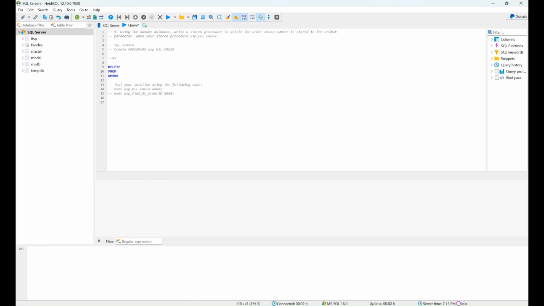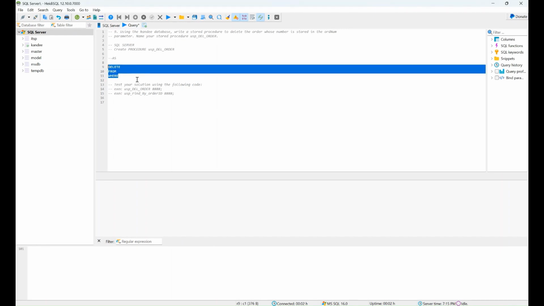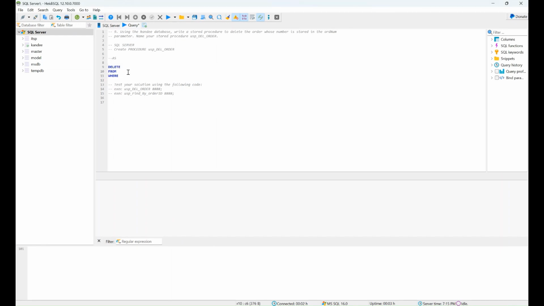For parallel exercise number 9, we're going to take a simple delete query and parameterize that for use in a stored procedure. And so our typical pattern for a delete query is delete from and where. And so we're going to be deleting here from the orders table. The deletion is just delete, and the where is based on an order num filter, and that's going to be equal to some parameter ordnum that we will provide.